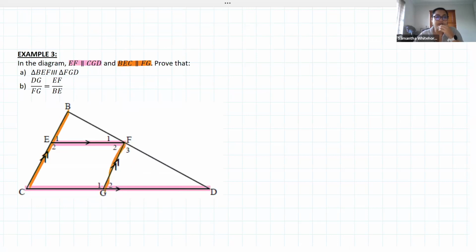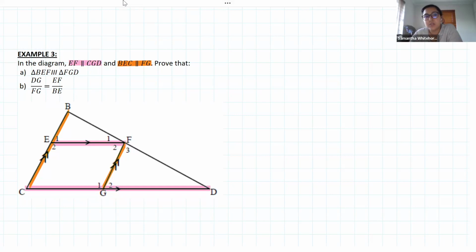FG sort of cutting the triangle in, let's not say in half because we don't know it's in half, but cutting the triangle. We want to prove that triangle BEF is similar to FGD, remember? Spoke about how important it is that the letters are in order. Most of the time, if not all of the time, we always give them to you in order. It's very rare that we give them to you in the wrong order, but we always just double check at the end, and then we want to prove a ratio. We're not going to stress about the ratio right now. We're first going to prove similarity.